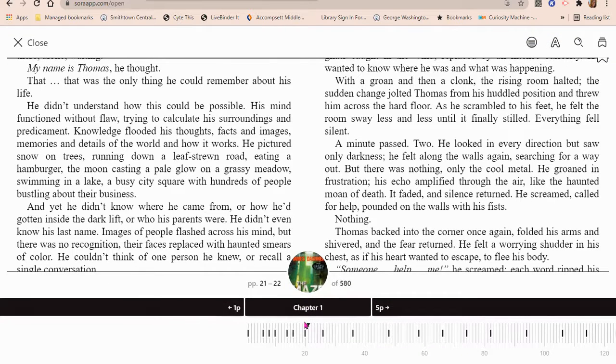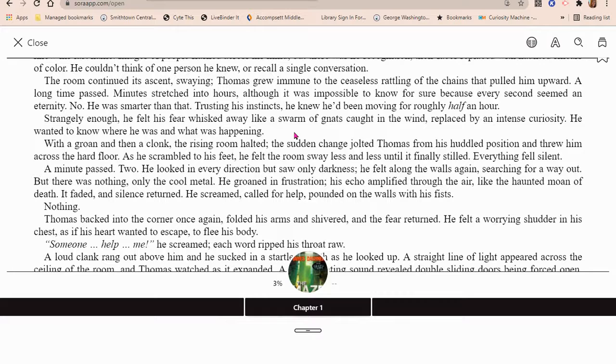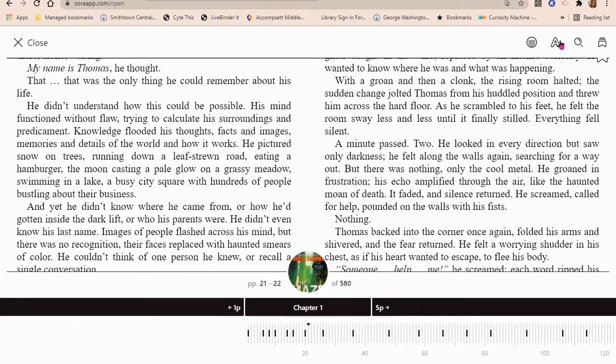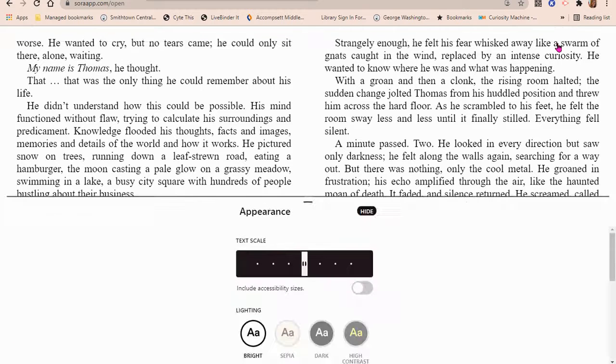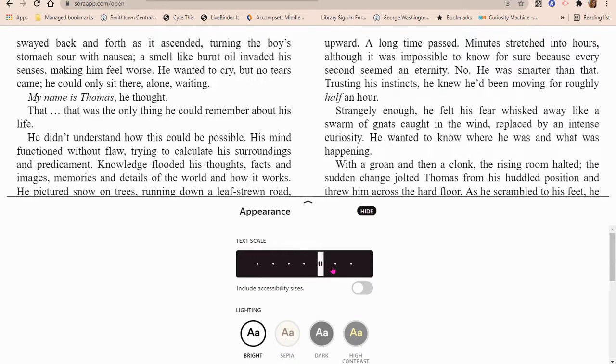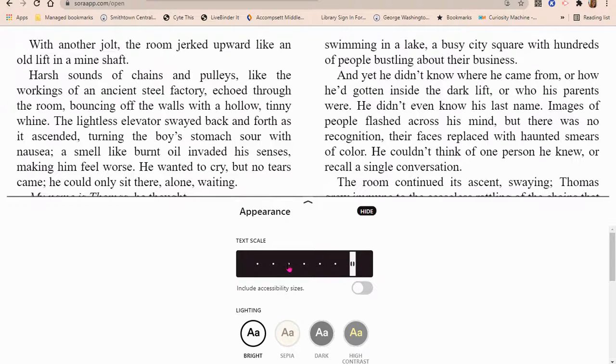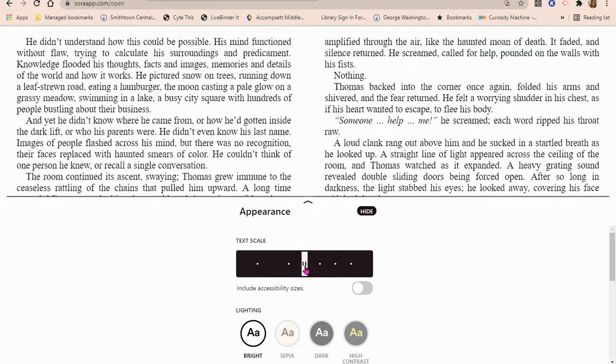You'll see the chapters at the bottom, but then at the top you'll see some options over here. This first circle will give you the ability to change it from 2-page view to 1-page view. So that's just a personal choice. So I'm going to go back to 2-page view. You can also change the font here. Click on this. You can make the font larger and smaller just by clicking along this bar here.